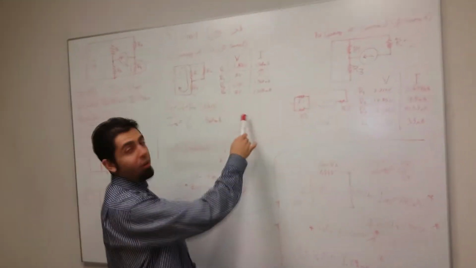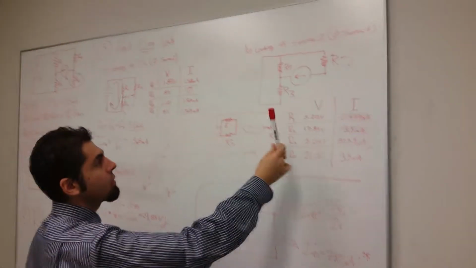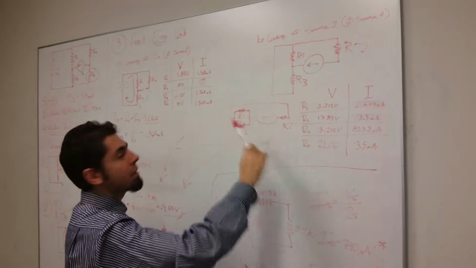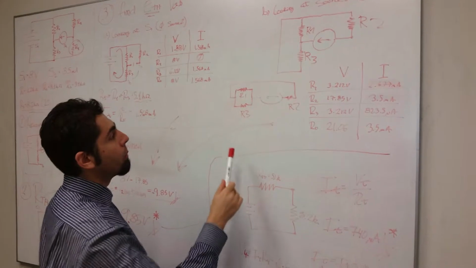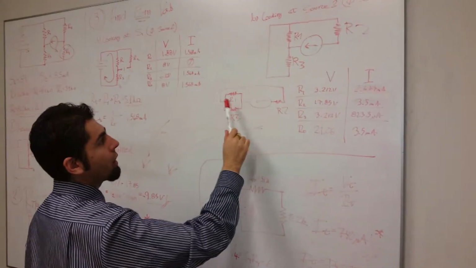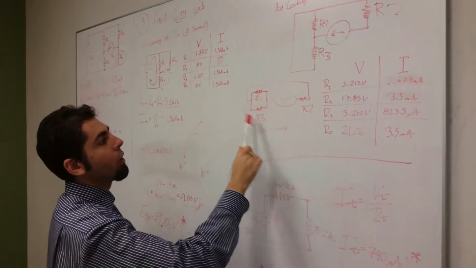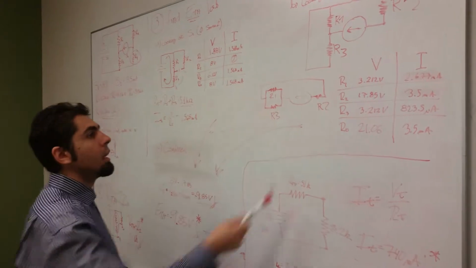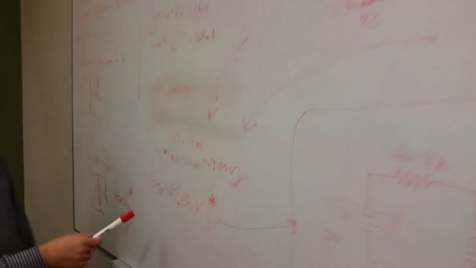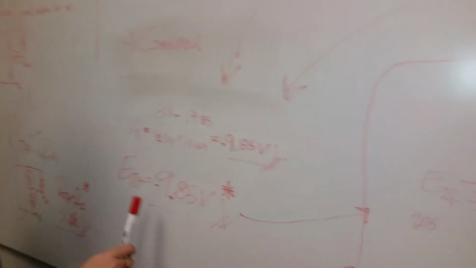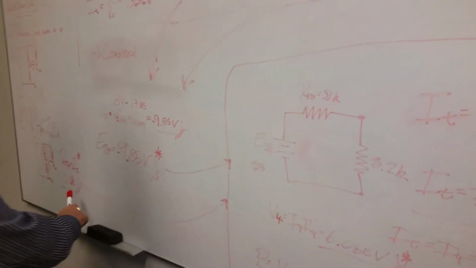Now that we have the results for our first source, we work on our second source. Our second source is a current source, and it starts out like this, but we simplify it by making it more clear that R1 and R3 are in parallel. Once we do our calculations to get their equivalent, we can get the equivalent of R1 and R3 in parallel with R2 in series. Once we plug in our values, we can find our Thevenized voltage, which would equal 9.85 volts.